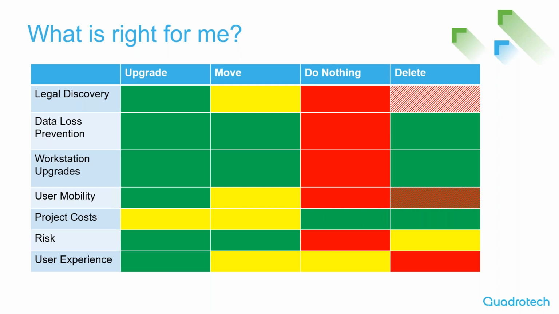But you can see the do nothing approach, certainly from a cost perspective, can be the best payoff on it, but there's still all these issues that you have to deal with as part of it. And obviously upgrading and bringing it forward gives you the best, but there is some project cost to doing that. So it's a risk versus reward for most organizations.